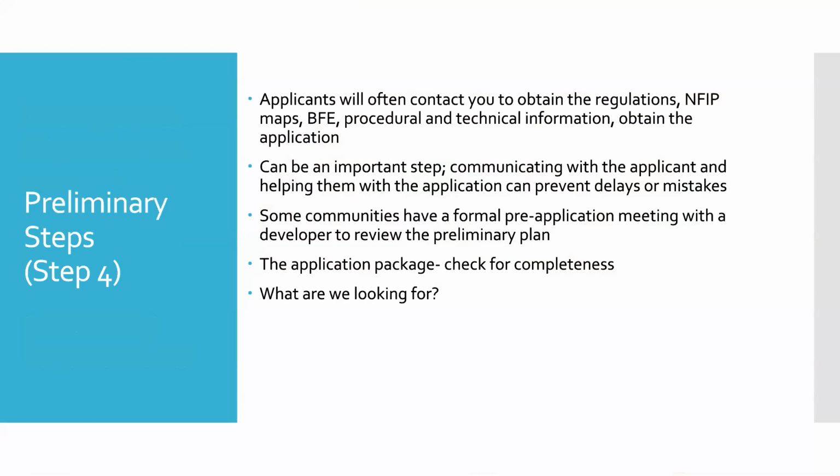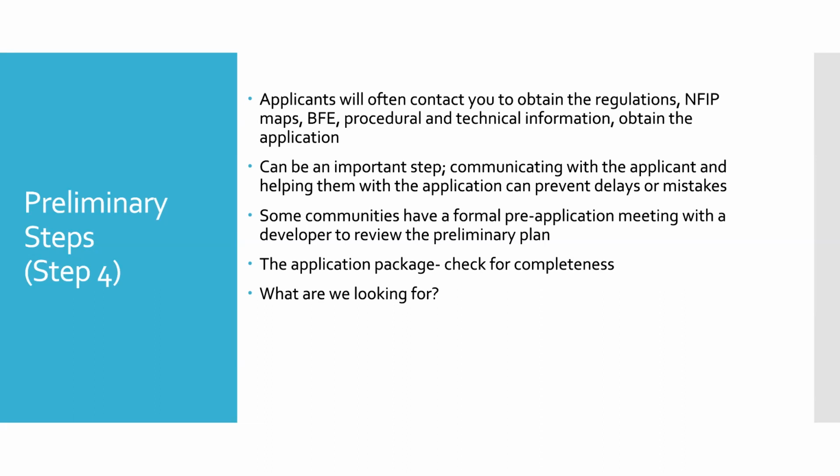So the last preliminary step before we get to the application is an optional consultation process. Sometimes applicants will contact you to get the floodplain ordinance, or to get a copy of the application. They'll come to you asking questions. This can be an opportunity for you to sit down with them and go through the requirements and maybe talk a little bit about the project that they want to do. And you can avoid delays or mistakes by explaining what they're going to need and going through all this relevant information. Some communities have a formal meeting with them. You can preliminarily review the plan, or you can just make it more of an informal conversation when they come asking questions. But this is an optional step that might help you streamline the process a little bit.